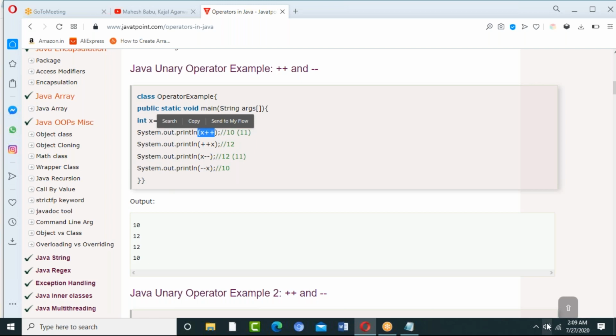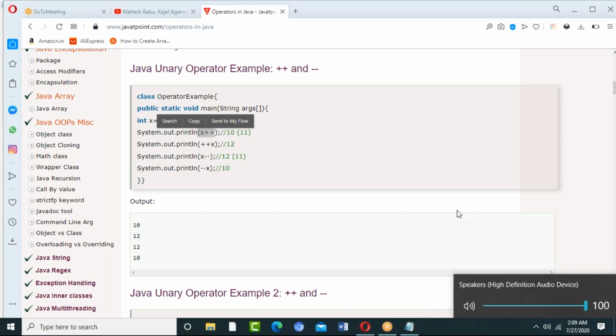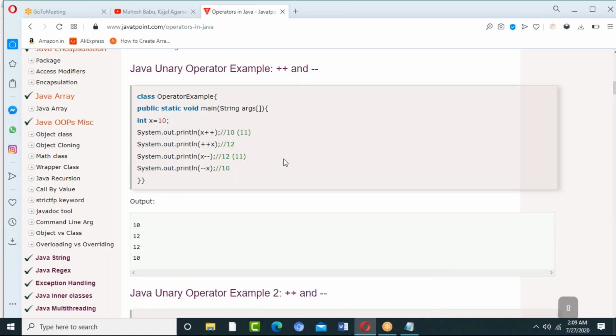So quick question: post-increment basically prints the number as it is, and then the incremented number after? Correct, it increments but will not print. But next time if I print x, definitely it will show me the value. Basically we write the increment outside and then print, but this one prints then and there. Post means it will increment but immediately it will not show. Next time when you print the x value, it will show the updated value. That's it. Are you getting me?